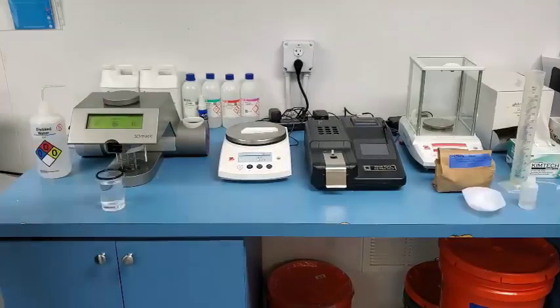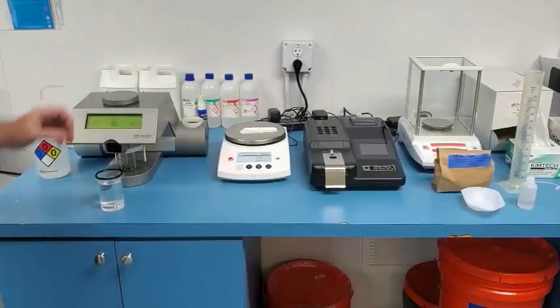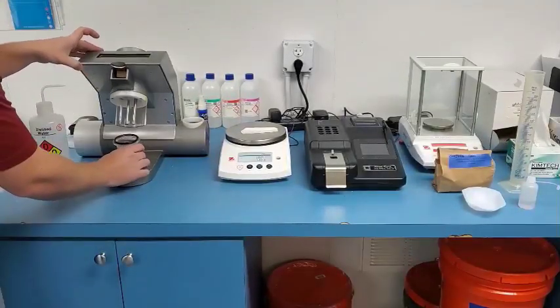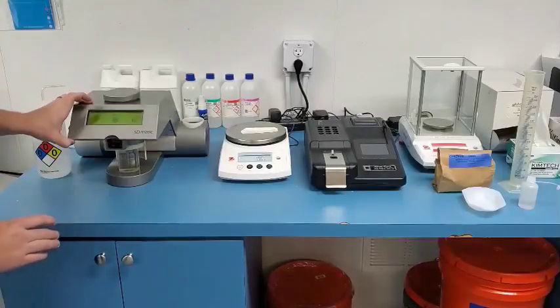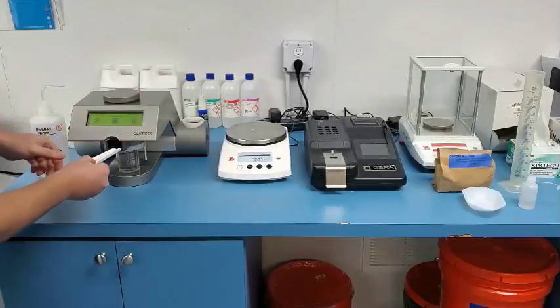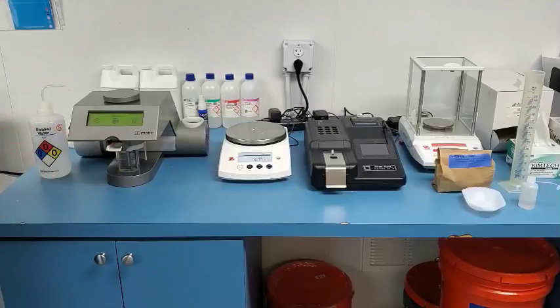And that's it. In order to start a test, you're going to weigh out one gram of flour onto the flour spoon. And you're going to place the reaction bowl with all your chemicals underneath the device. After your flour is weighed, you will carefully take the flour spoon and insert it directly under the screen into the metal slot. At this point, all you need to do is press test on the screen. Enter in the flour weight — it is one gram of flour plus or minus 0.01 grams. Since we were at one gram, we would leave it.